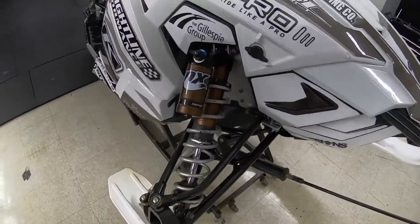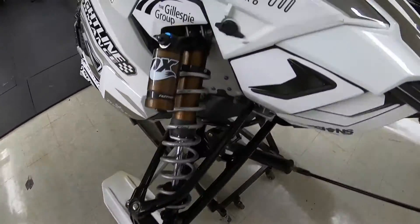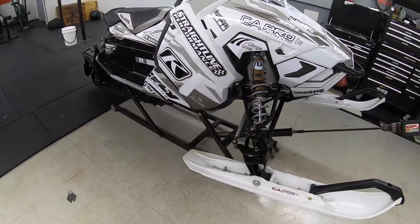Today I wanted to start taking Betty White - which is what I call her - and take all the suspension off and put it all back to stock again, because I have to turn this back to stock before I trade it in. I have to go out for dinner in about an hour so I'm going to see how much I can get done. This is pretty cut and dry, not too hard. Polaris does a really good job of keeping the same wrench sizes for a lot of parts - a 15 millimeter gets you a very long way, which is nice so you don't have to keep running back.